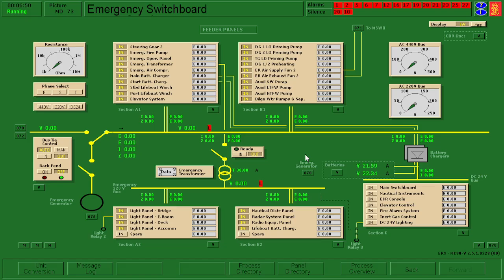It's much easier just to shut the bus tie to the emergency generator to power these systems from a black start condition. This is what the emergency generator was designed to do. This is not always the same with every system.